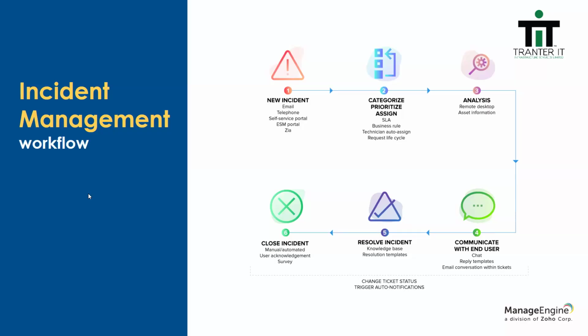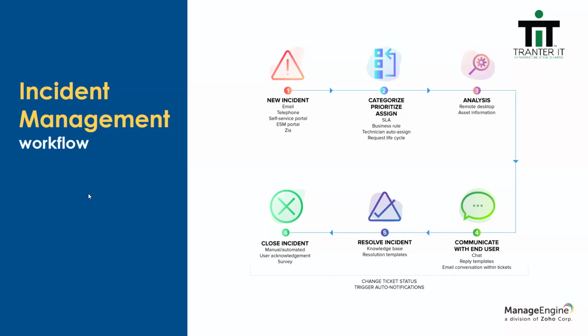the automation process that comes in, where the ticket is being categorized, assigned to a technician. An SLA is also tied to the tickets, and a request life cycle to check the status of the ticket from when it was raised, from open to the last stage of the status, which is closed or resolved or being assigned to a third party, a second level or third level support. Then we also have the features to remote and have asset information, so you can analyze the ticket having this information.